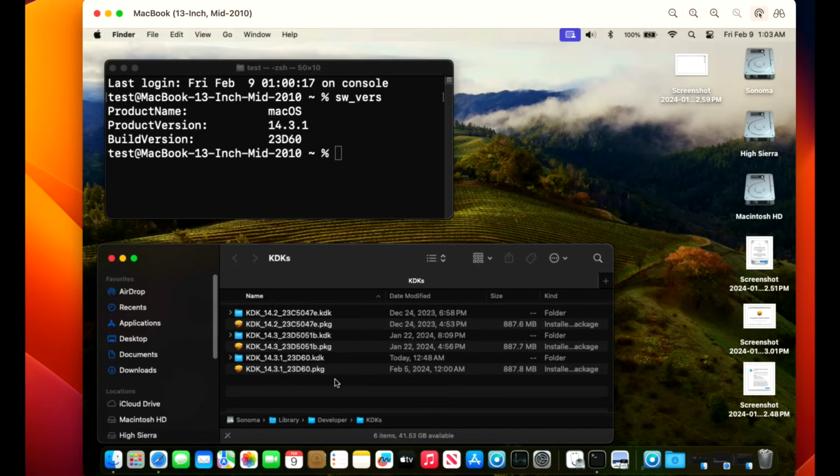If you were wondering how I was able to download that KDK, keep in mind the patcher can automatically download that piece at the time of boot as long as you're connected to Ethernet. Ethernet can still reach the internet, it can still pull that down, but I wanted to show you that if you needed to copy it from another Mac, if you don't have an Ethernet cord, you can just copy that over with a USB, bring it over and put that KDK in here and install it, and that's how you can fix that system. Basically, any way you can get that KDK over to that system will work.